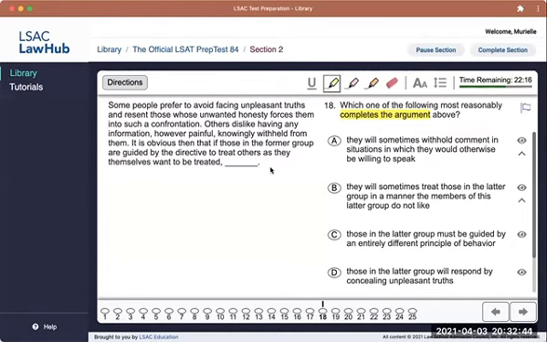But I guess the idea is we do want to be pulling a thread through the argument and for there to be some kind of reasoning structure here. Often with these, they're asking you almost to maybe complete an analogy. It's like, what type of evidence are they giving you? And then that's going to lead to the type of reasoning that you want to complete, right? And the type of reasoning is going to influence the type of conclusion.